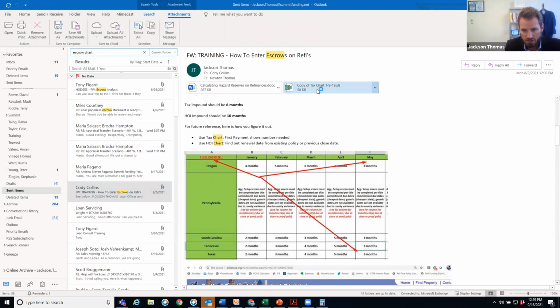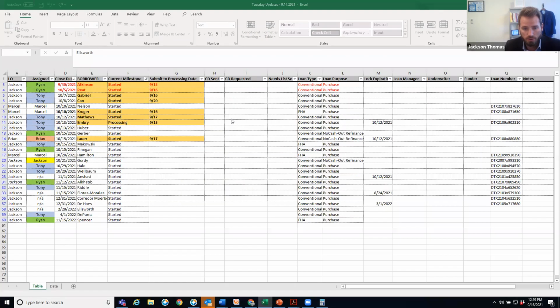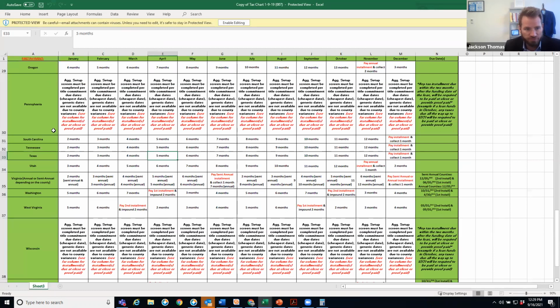So I'll actually see if I can just pull it. Is there a quicker way for you to calculate, or do you just use the chart? I have the charts, yeah, I have them saved to my desktop. Okay, perfect, great. Just look at it. If you've never read this chart before, you go to Texas.